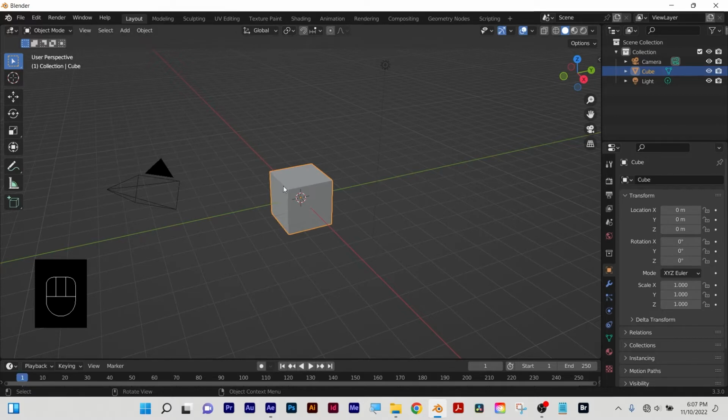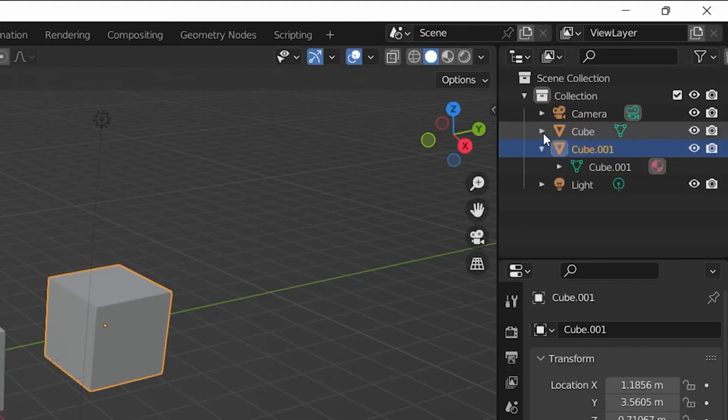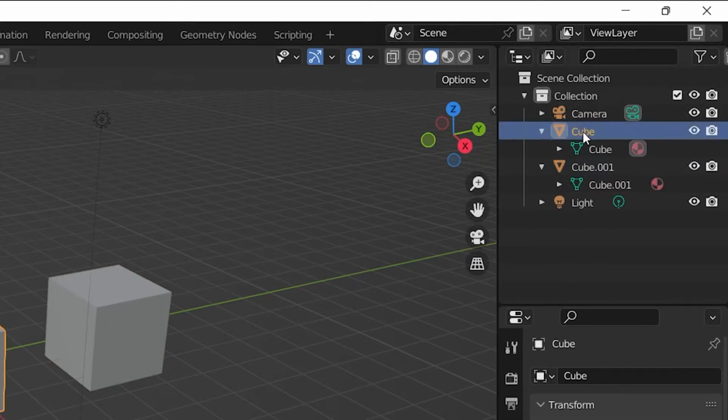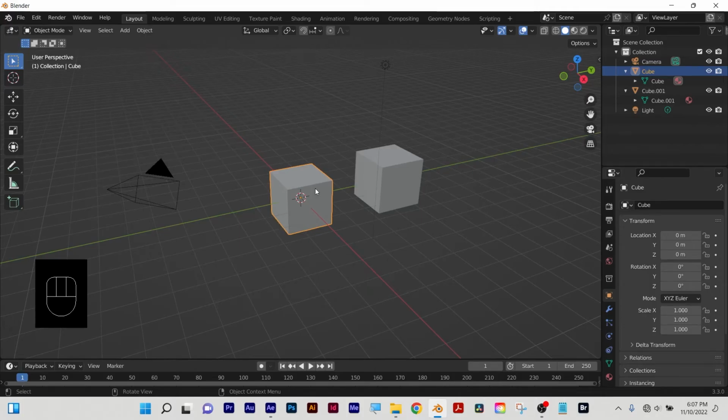To duplicate an object in Blender, it's Shift D. Okay. And I'm going to twirl down in my outliner here and show everybody something. So this is my object and this is my mesh data. Okay. Object, mesh data. When I duplicated the object, it made new mesh data. Okay. New object, new mesh data. Everyone got that? I don't know the quick command on a Mac. I tried it last time and I couldn't do it.